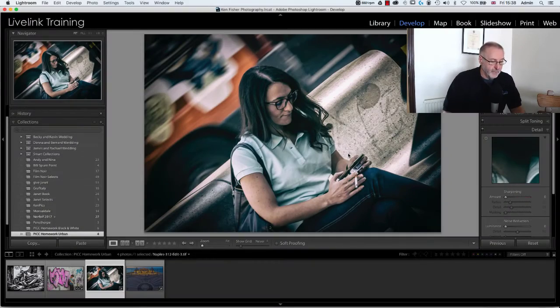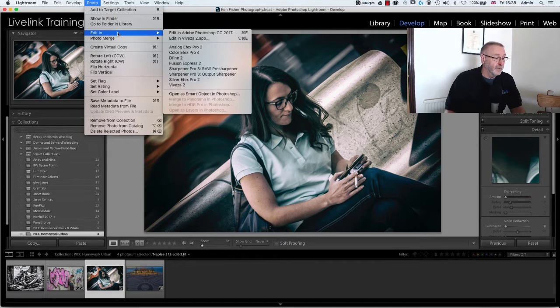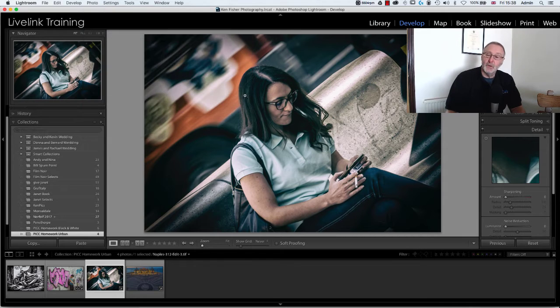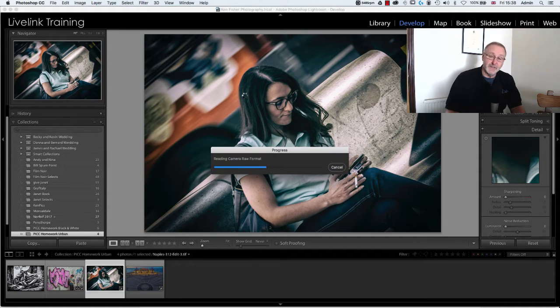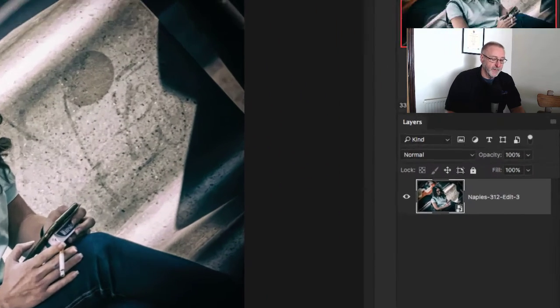So here we are in Lightroom. Now the first thing we need to do is to select the image. So I'm just going to go down and click on the image that I want to take through to Photoshop as a smart object. And then I'm going to go to the photo menu and go to the editing, but instead of the normal workflow, which would probably be to edit it straight into Photoshop, which would turn it into a pixel based layer, what I'm going to do is go down to here and do open as smart object in Photoshop. And when I click on that, it'll do exactly what it says on the tin. It'll open Photoshop and it'll bring that image in as a smart object. Might take a second, but we're nearly there.